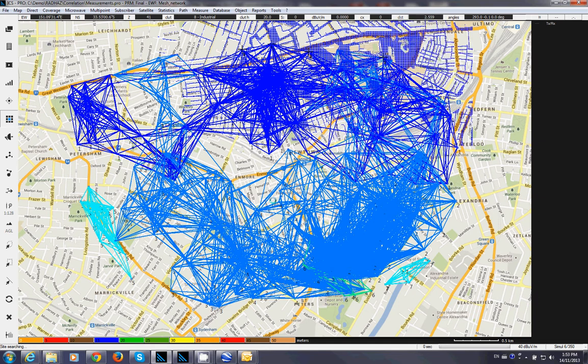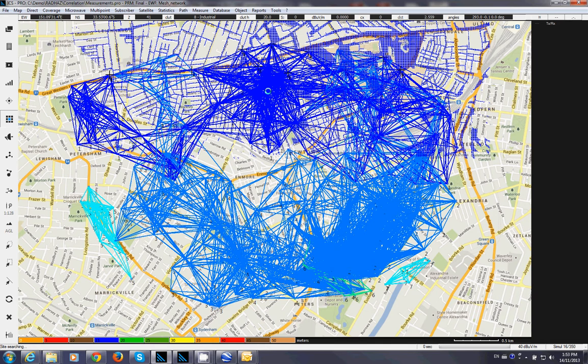Now what the software will do here will give you a result, which is a suggestion where you can put your gateway in order to have maximum visibility or maximum connectivity to the rest of the cluster. So you should have a recommendation for each cluster where the best spot would be to put the base station.